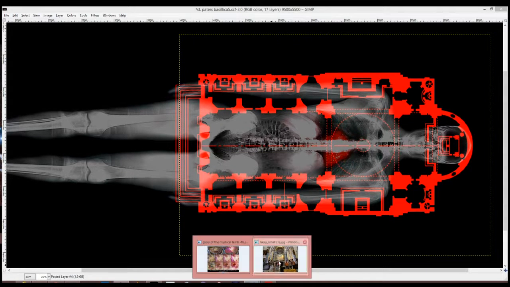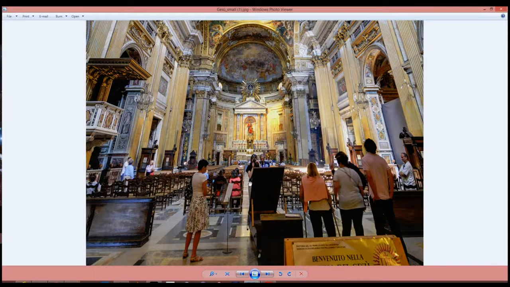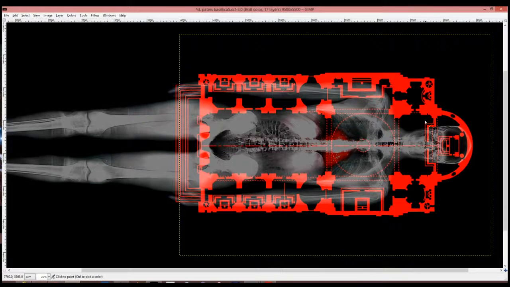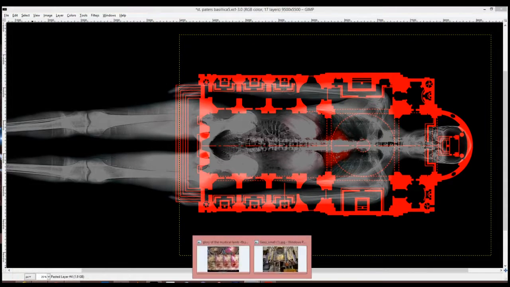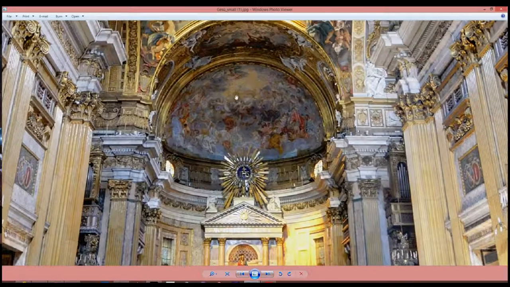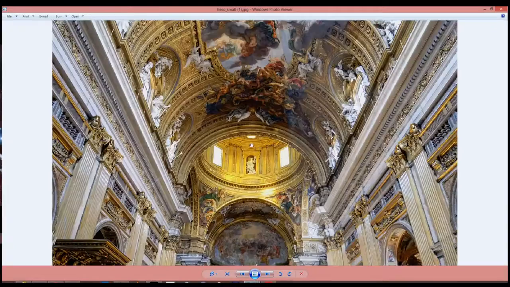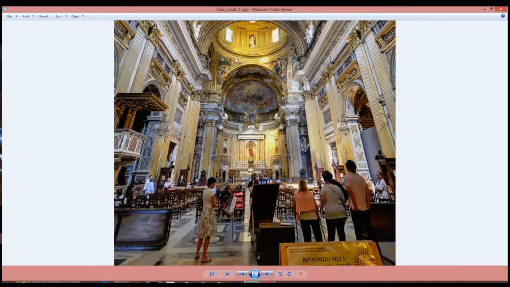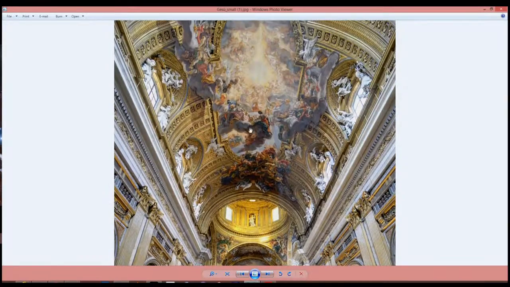So I have a picture of the inside of the church for you. As soon as we walk in, this is what we see. This dome area that you see right here is associated to what we see right here. And if we zoom in on that, that is actually a picture of the Orion Nebula trapezium, which we'll go over in a little bit, that's associated with the head. When we first walk in and we look up, we see this particular image right here, and that's what we're going to take a look at first.